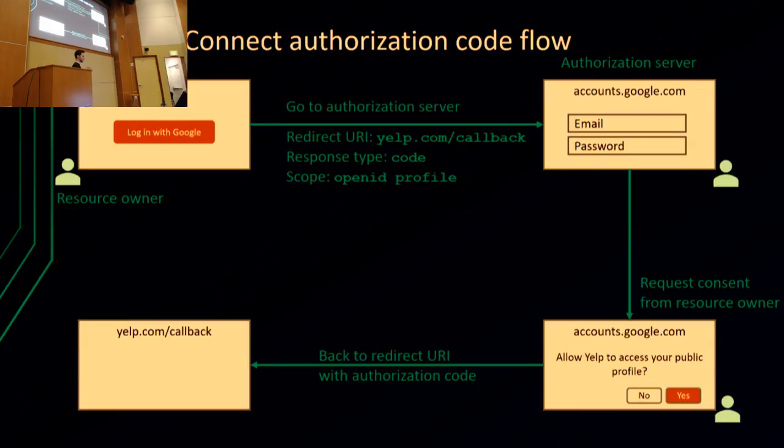The only real difference here is you'll notice a new scope called openid. That openid scope tells the authorization server, if it's an OpenID Connect compliant authorization server, if it understands OpenID Connect, that this is an authentication request. I want an ID token at the end of the day, not just an access token. The rest of it looks exactly the same.